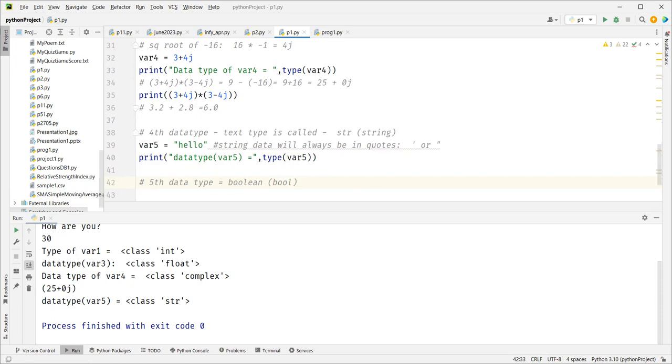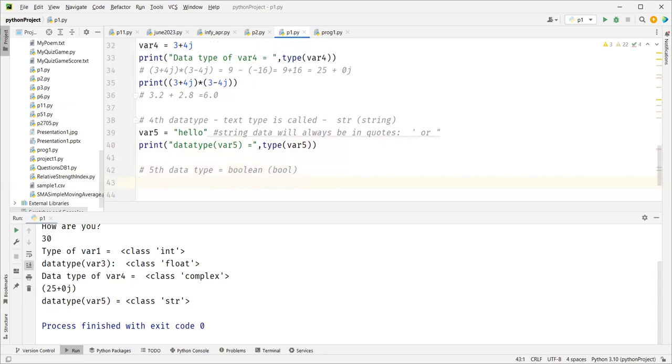So Boolean will have just two values, either true or false. So let's see this. Bool values are true or false only.